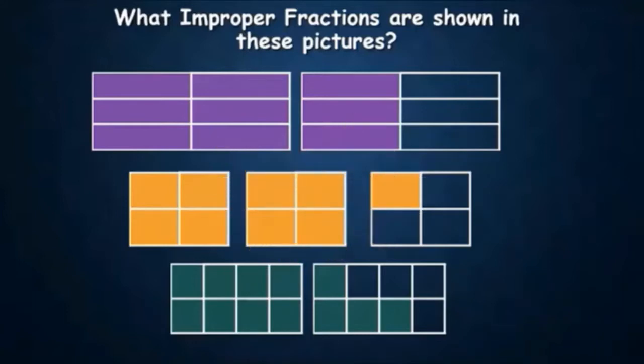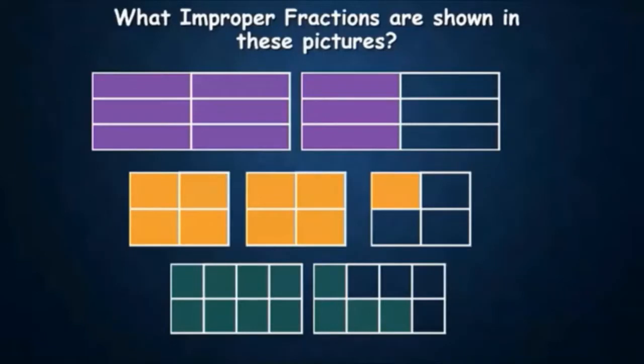Now let us find the improper fraction for the third one. Our first shape is divided into 8 parts and all of it is shaded. So that means our numerator to begin with is 8, and then we will add some more parts which are shaded to 8. Now in our second shape, only 4 parts are shaded and 4 parts are not. So we will add 4 to 8, which is 12. So that means our numerator is 12.